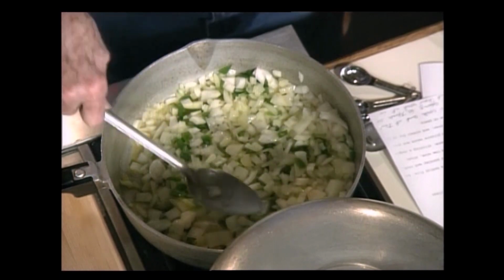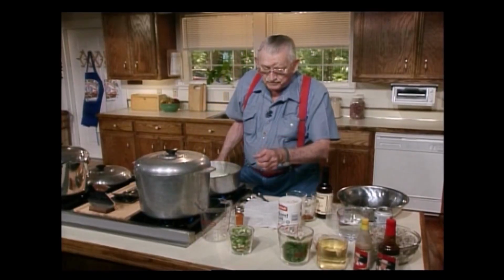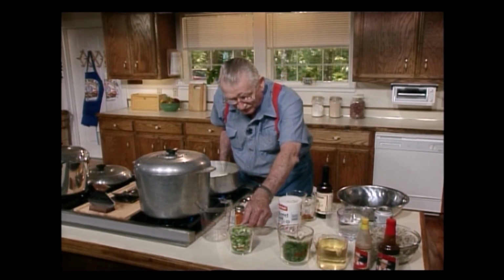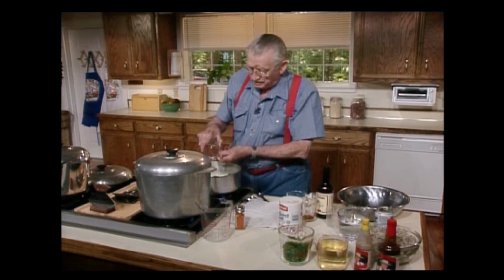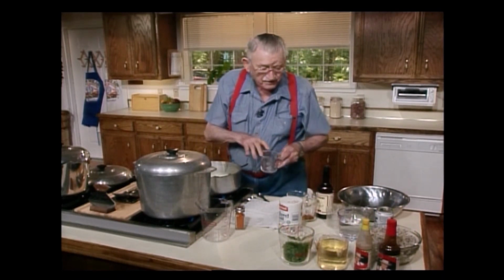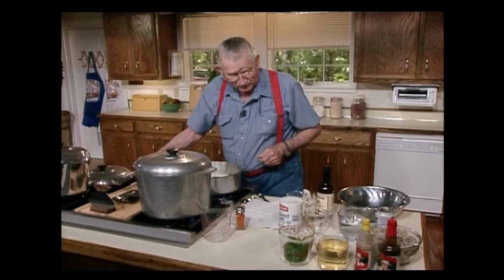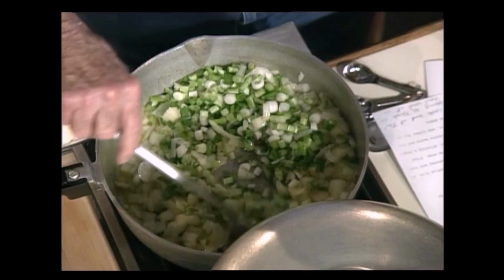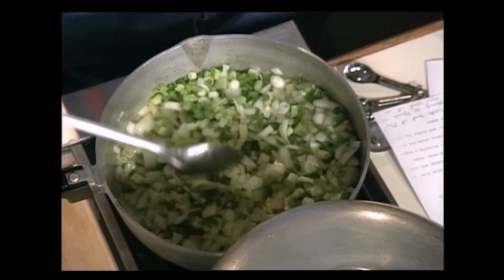Those onions are beginning to look clear already. And now I got to put some green onion I got right here. A cup of chopped green onion. Man, and they're good. They're good for you too. Went for green onion, I believe I'd have been gone years ago. But I eat them, I love them. Get that stirred in there good.